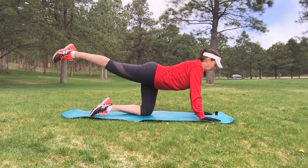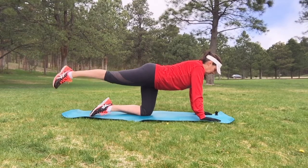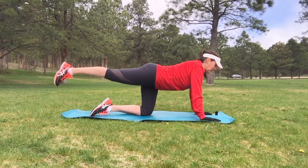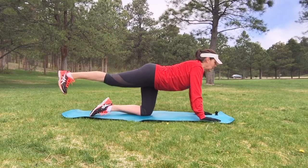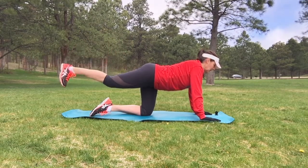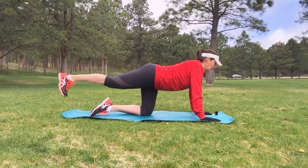Here we go. 1, 2, 3, 4, 5, 6, 7, 8, 9, 10. Keep your knees stable, flex your foot and bring your heel in. 1, 2, 3, 4, 5, 6, 7, 8, 9, and 10.